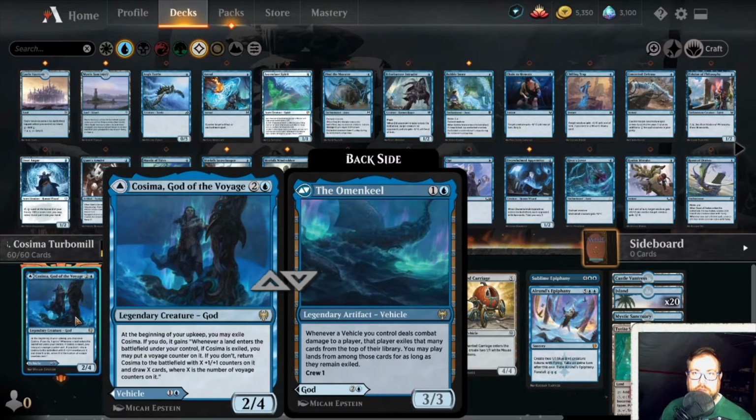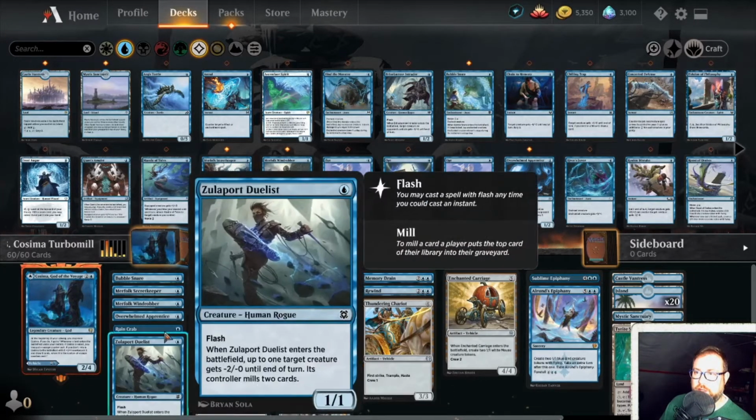So I decided to take this in a Turbomill direction. We are playing all the mono blue mill things we can, along with a couple of vehicles. There aren't that many vehicles in Standard, but we're going to play them, and we're going to try to hit hard and mill out our opponents. Let's see how we do.